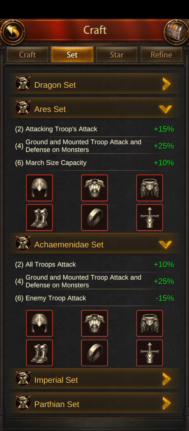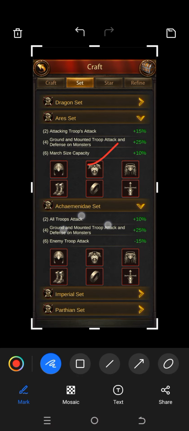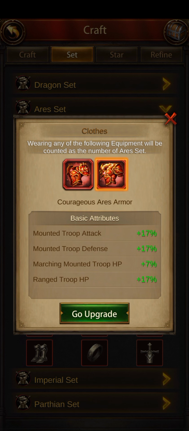Now since we are done with the attacking part, let's go to the defense part. The defense part comprises of these two things, this and the boots. Let's compare the boots over here and look at the best ones to use. We're aiming at mounted troop, right? Now this is the boot, this is the armor. The armor is giving nothing about mounted, however the courageous is giving mounted troop attack of 17%, defense also 17% and HP of 7%. This is a huge plus for us.